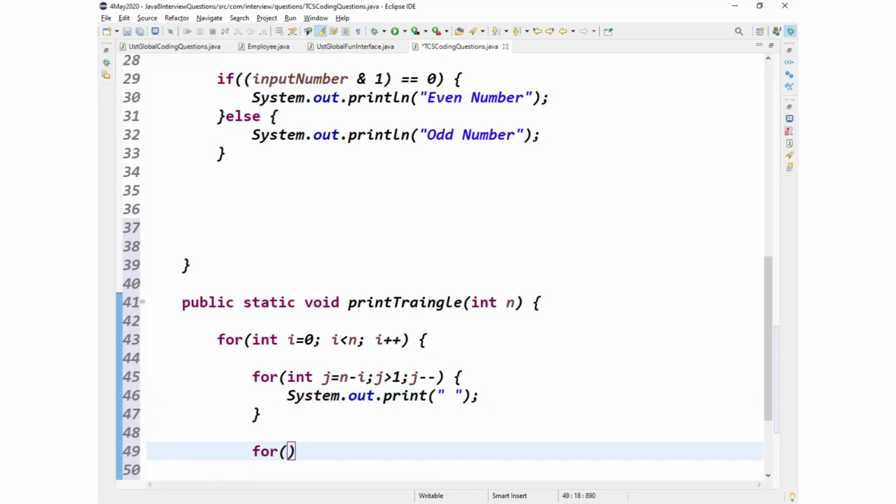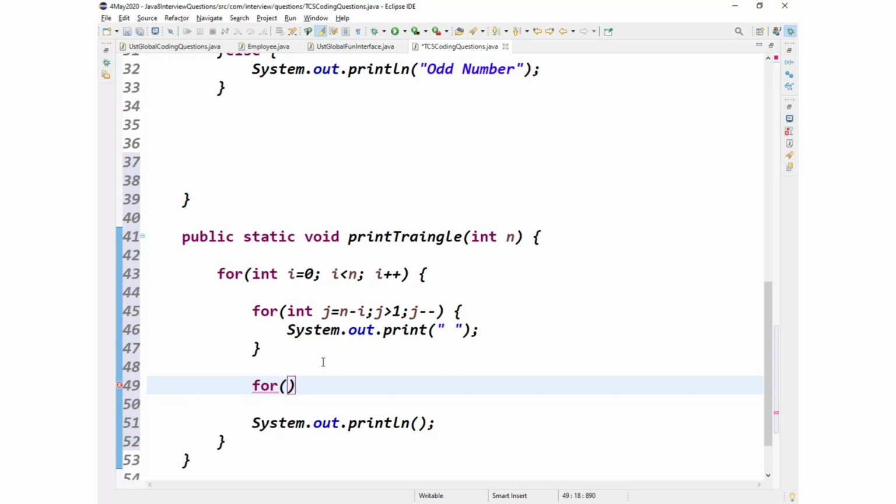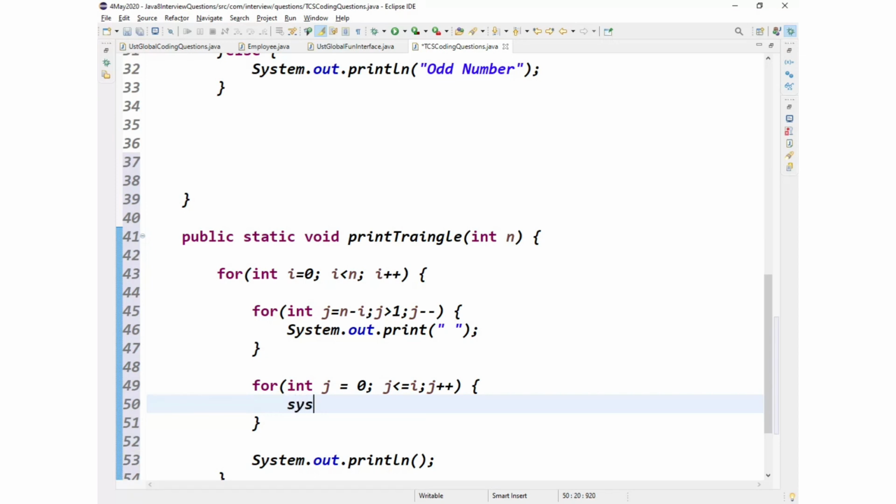Next for loop we need, so the next for loop starts with int j equals 0, j less than or equal to i, and we increment j. And in this one we'll print a star. So ideally it should be printed.